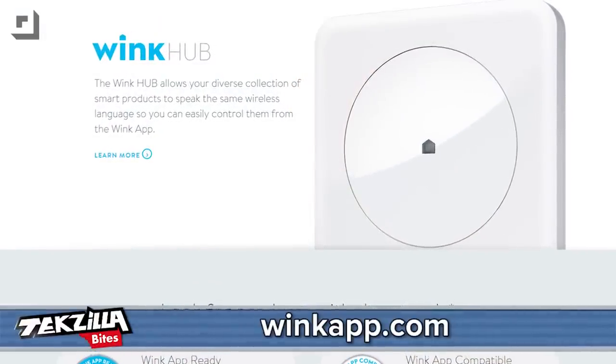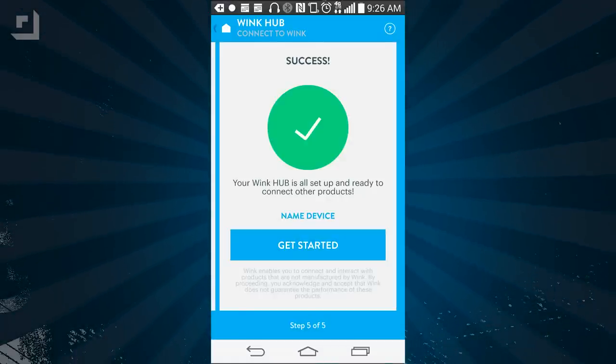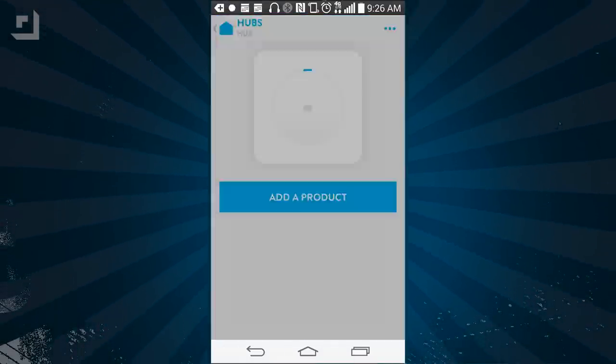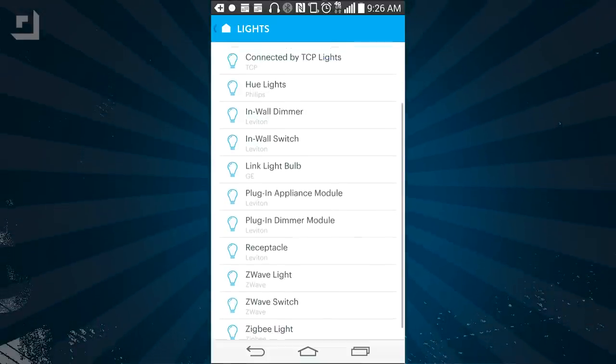The Link bulbs require a hub. You'll probably end up buying the $50 Wink Hub, or the $50 Wink Hub bundle that includes a pair of LED Link bulbs — that's a pretty good deal. GE hopes you'll use the Wink Hub and the Wink app as the center of your connected home — what we used to call home automation. They have support for Lutron and Levitron switches and outlets, Quickset and Schlage locks, Honeywell thermostats, Quirky's devices like their egg detector, and quite a bit more. My hope was that this Wink-compatible device would just work. The Wink and Quirky apps have been less than functional in my experience. The word flaky comes to mind with a lot of the Quirky products, and that reflected on the Wink. Almost all their products shipped with features missing, and I returned all the Quirky devices I bought. The Amazon reviews for the Wink Hub show that a lot of folks have had a lot of issues with it.